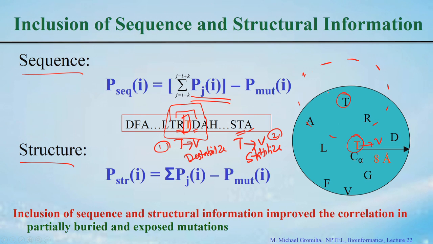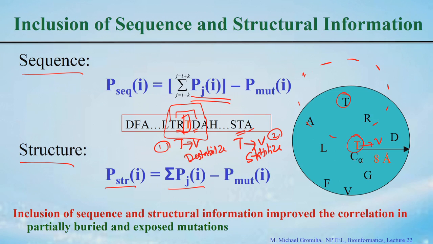This you can account as the structural information, like the sum of Pj of i, where i is the central residue and Pj is the property of the residue j which surrounds this residue i. This number will change based on the location of your mutant. If you mutate the same residue to the same residue, for example, threonine to valine or alanine to tryptophan, depending upon the location you can get different values, and in this case you can account for the stability of these mutations which have different positions and similar types of mutations.